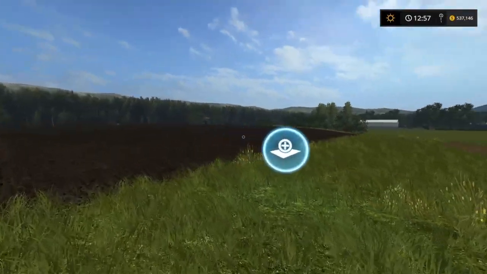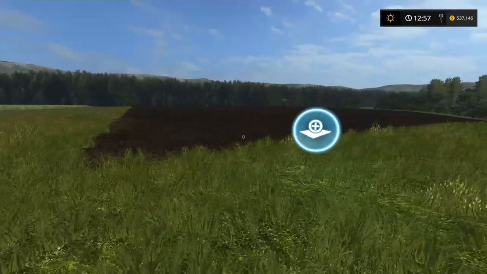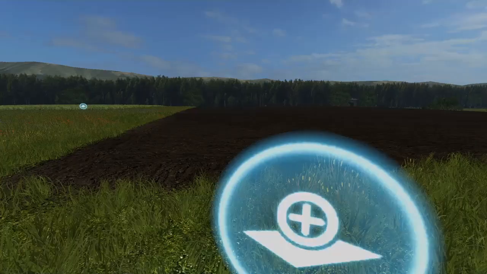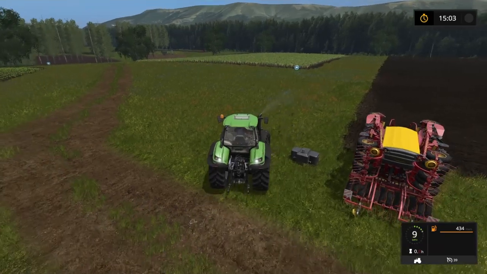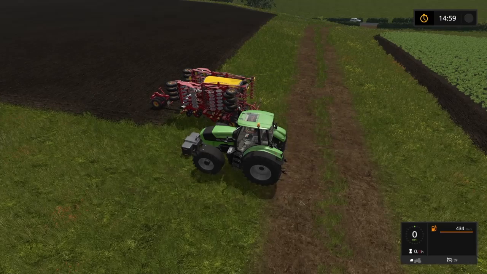After a few bits of contracting, I'm at a stage now where it's seeding, and I'm not sure what it's going to put down. Not that it really matters. I'm going to do this contracting job. The price of the field is coming down. Deutz-Fahr again, with the Vedstad Rapid A600S, I believe.